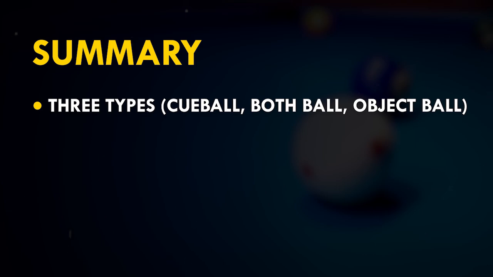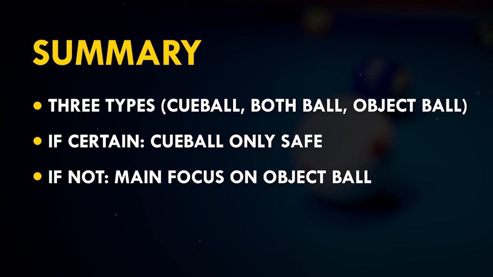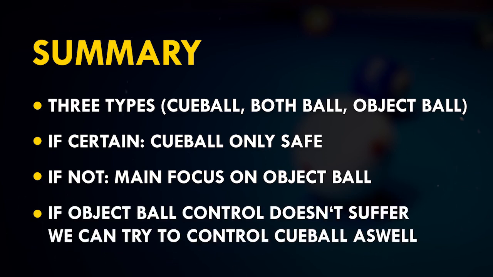Before I'm showing you the defensive ghost game, let's summarize real quick what we've learned so far. There are 3 types of safety shots: cue ball control, both ball control and object ball control. If you're 100% sure where the cue ball will end, we can play the cue ball only safety. If not, our main focus is always on the object ball. And if the object ball control doesn't suffer from it, we try to control the cue ball as well.